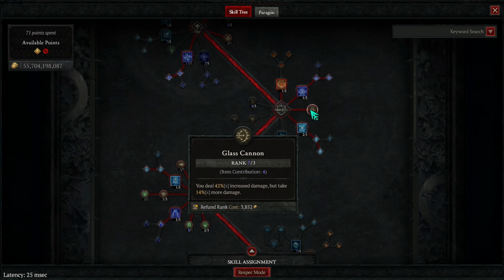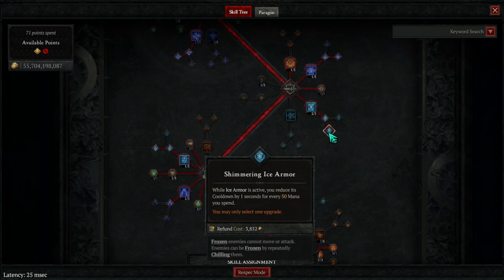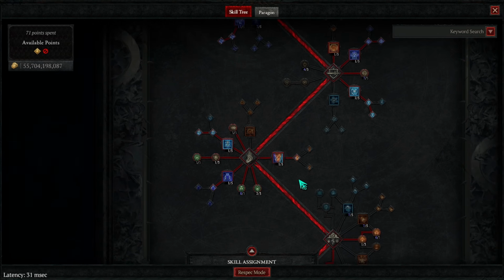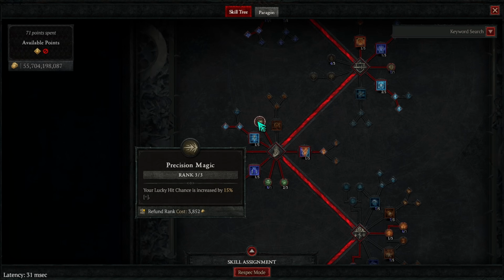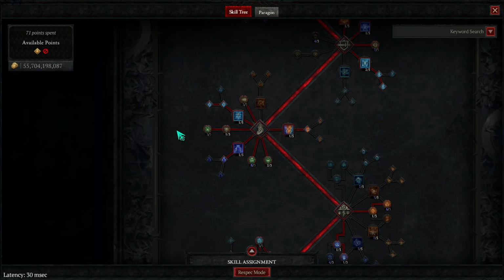3 points in Glass Cannon. We're going to go down all the way to Shimmering Ice Armor. This will help ensure that we have pretty much 100% uptime on our Ice Armor because we are spending so much mana so quickly. We're going to max out Precision Magic because we do have a lot of lucky hit in this build. We're going to go all the way down to Summoned Ice Blades. This is going to apply cooldown to all of our other spells, which is very much needed in this build.